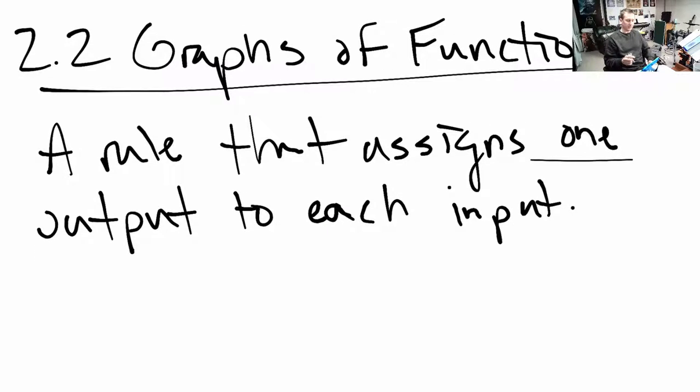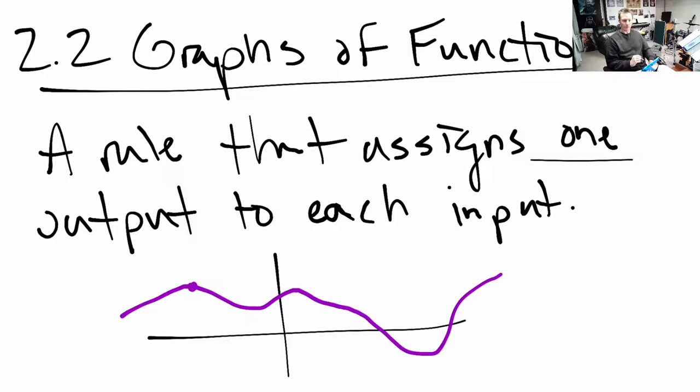Okay, so our graphs, as I showed in the last lecture, will only ever have one height associated to a given input. So we'll only ever have graphs that look like this. We will never have things like branches coming off. We'll never have a loop-de-loop. We'll never have two portions of the graph that are over top of each other, because that would mean that for a given input, we would have two heights or two outputs. So all of our examples today will just be a single line, sort of from left to right. It might not be connected, but it'll be a single line from left to right with no overlapping vertical portions.